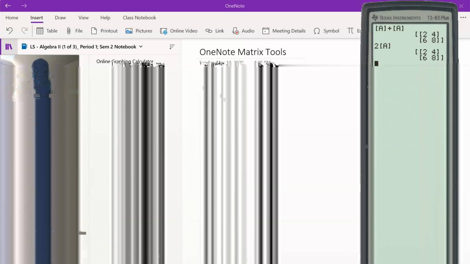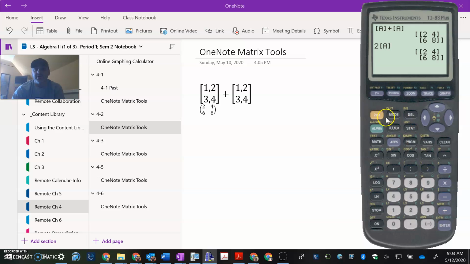So that's an option. And then if I wanted to, heck, if I wanted to do 2A, let's do that. Hit second, enter. Second enter pulls up the last thing you typed in. And then minus second matrix, option 1. Why don't we just try this? What should 2A minus A be? If 2, 4, 6, 8 is the result of 2 times A, what should it be when you subtract matrix A? Go ahead and pause if you'd like. But there you go. It should be, well, the original A matrix, 1, 2, 3, 4.